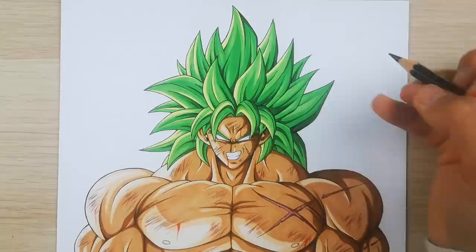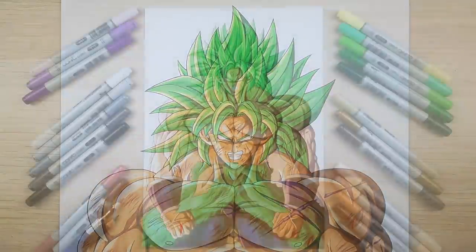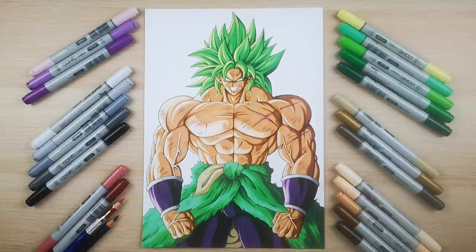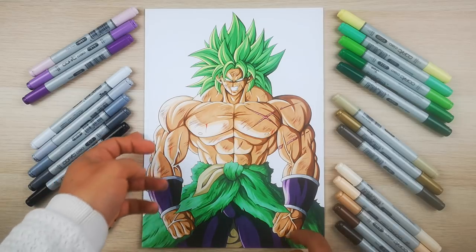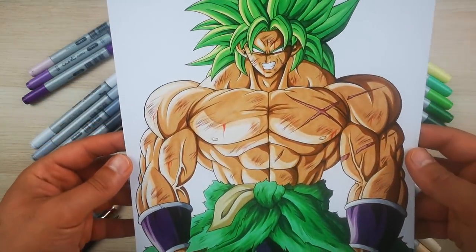Okay guys, now we are done. That was a lot of work, but we did it. Let's take a look at the final result. And I have to say, I'm really, really happy with the final result. Broly looks very powerful, angry, and ready to fight. The coloring turned out amazing, especially on the skin. The line work is very clean and the proportions are on point.